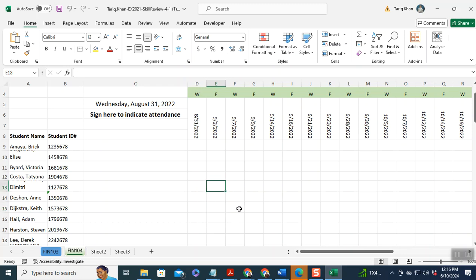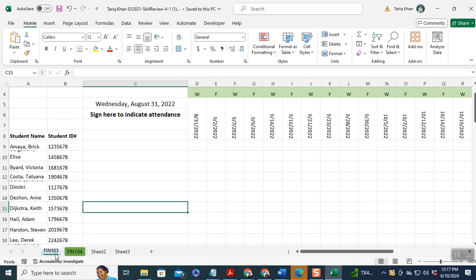Control S, please. Why Control S? To save the file, guys. What are we doing with this file? We are going to make an attendance file. What do we need in an attendance file, guys? We need the student name, the student ID, and the days when the student was present, absent, or whatsoever, right? So now I have this sheet, two tabs, right? And I changed the name. So far, Control S. Okay.